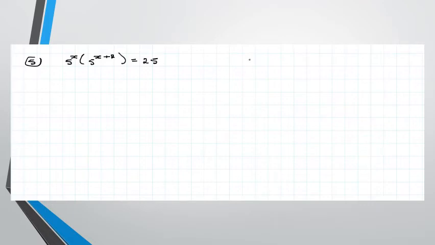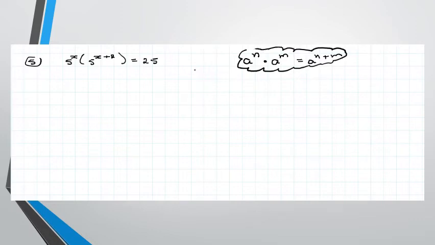Before I continue with that, we have done this before, one of the exponent rules: a^n multiplied by a^m equals a^(n+m). You know it as, if the bases are the same and I multiply, I must add the exponents. Don't forget that sing-song, it really helped me remember my formulas. So here we go. A bracket means a multiplication. So if the bases are the same, what must I do with the exponents? I need to add them.